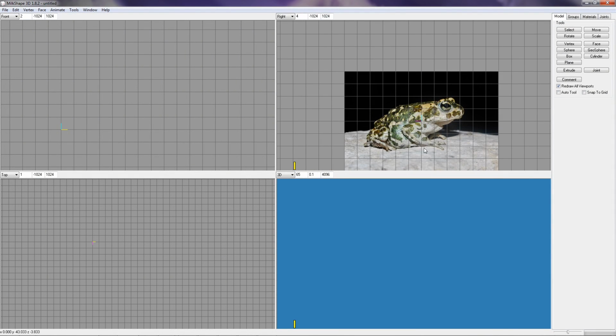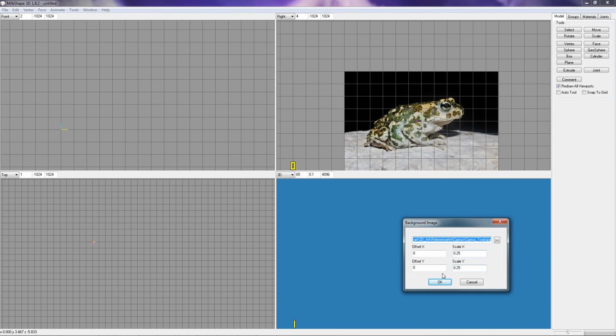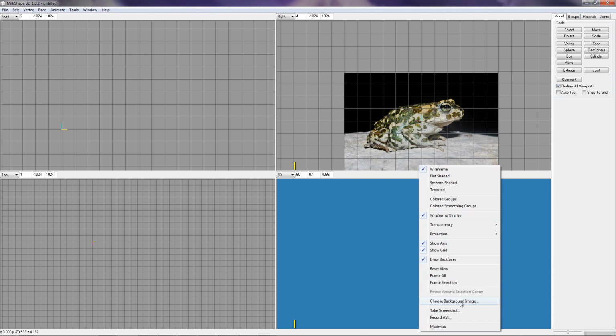Okay, now I want the bottom of the animal to be level with that pink axis, so I'm going to offset the y-axis. I can't remember if it's positive or negative. Let's just try this. Okay, I need it to be negative.